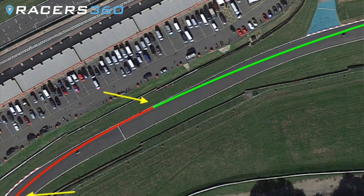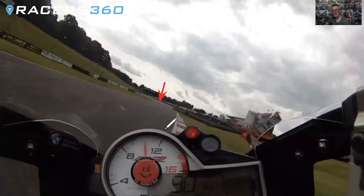So I would suggest at this point we try and straight line that as much as we can, as opposed to feel like the temptation to run round the outside, following the edge of the track. Now the reason for that is braking again, because at some point as we're approaching our braking point, we want to be as upright as we can so we can do a much harder, more condensed amount of braking.